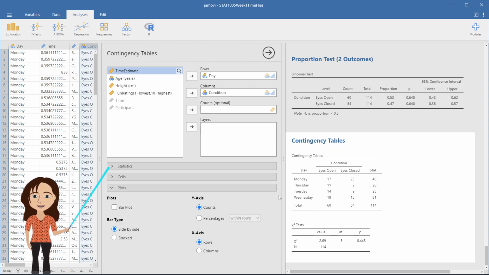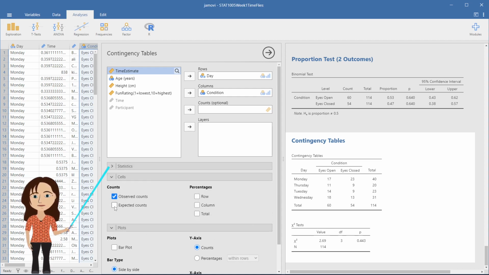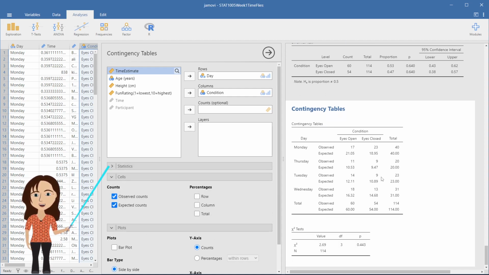In the cells, if I just take a look at this contingency table first and then we'll do a plot, we can get the expected counts. So if you want to practice calculating expected values, and obviously the examples and formulas are in the notes, this is a good way to do it, because you can have a go at doing some of them and then get it to run the test for you, or you can have all these expected values calculated for you and then you can check that you know how to use them in order to get the test statistic here.